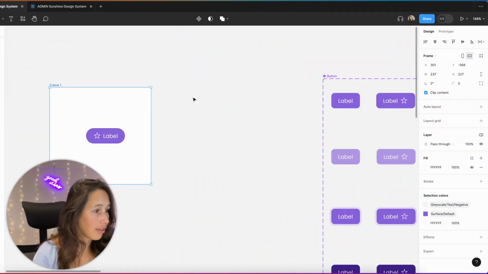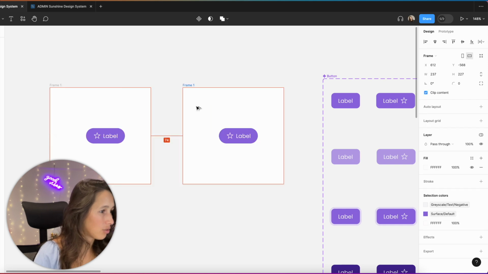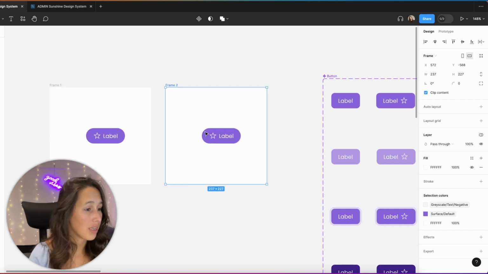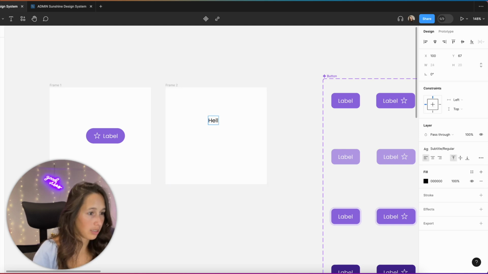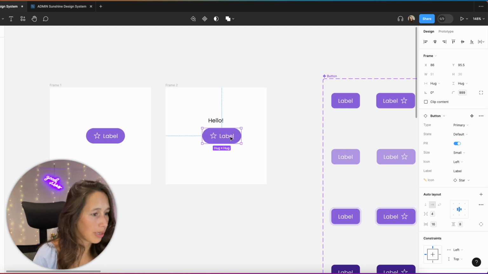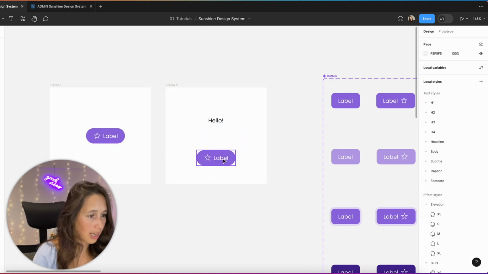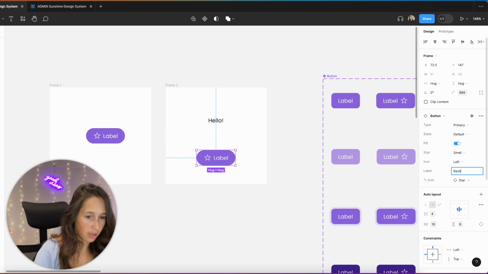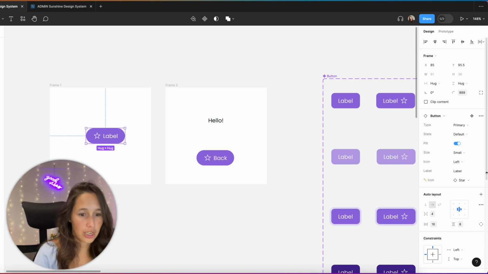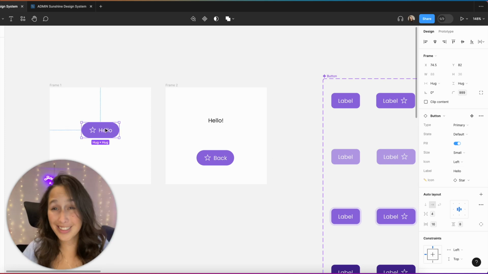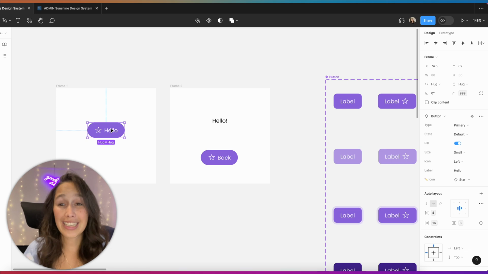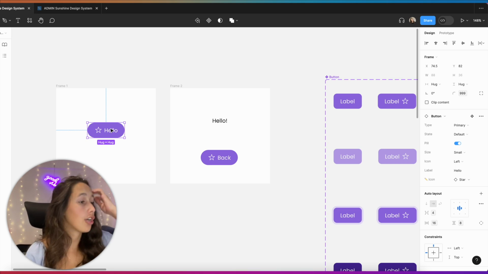I'm going to create another frame over here. So I'll just duplicate this one actually, holding down option and shift. I'll delete the button. And on here, I'll add a little text box that says, hello. I will actually, you know what, I will use a button on here as well. This button, I'm just going to change it to say back, and I'll change this one to say hello. So I want to prototype it now because, right, it's nice that these buttons have component interactions. I need these buttons to actually be useful. So let me show you that.